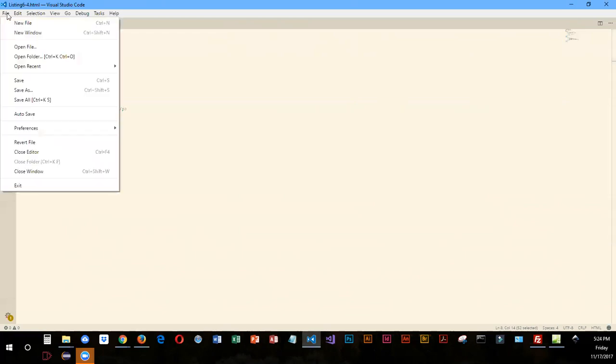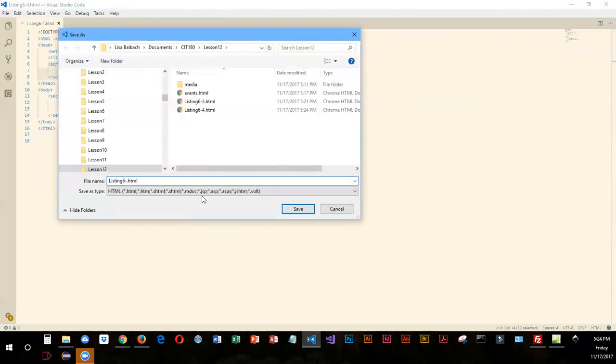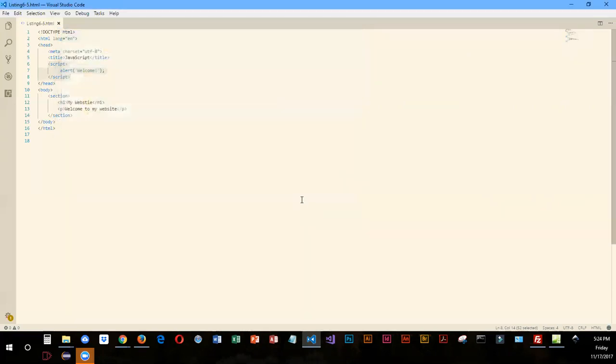Now we're going to go to our third technique. So I'm going to save, and then I'm going to go to File and Save As. And this is going to be listing 6-5. Now for this one, we are going to be taking that code and putting it into an external file. So we are going to need to pull that external file in. We'll do that below our title tags. So we're just going to use script. The source is equal to, and we're going to enter the name we are going to give the external file. So we're just going to call it mycode.js. JS is short for JavaScript. And then this does have a closing tag, even though we don't have anything in between.